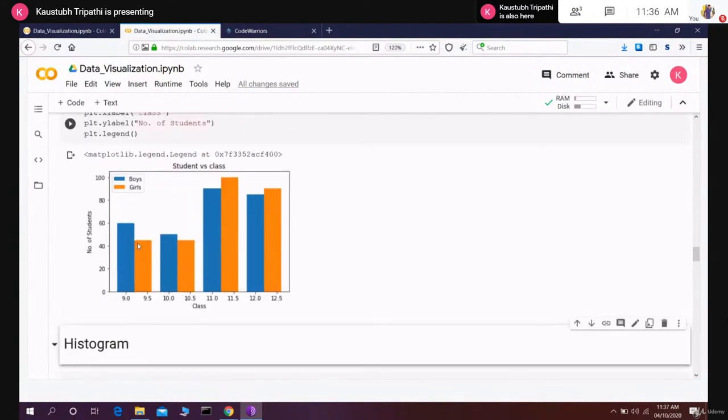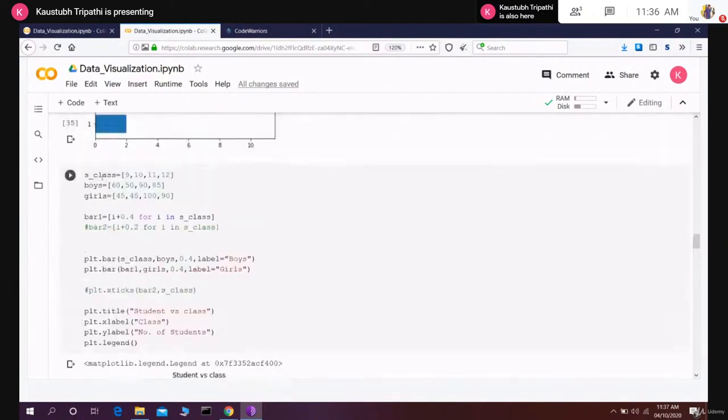You see here, I created one array of classes: 9, 10th, 11, 12, and I used it as the x-axis, and I passed boys and girls as the y-axis over there. Then, if I remove this line, let me show you.